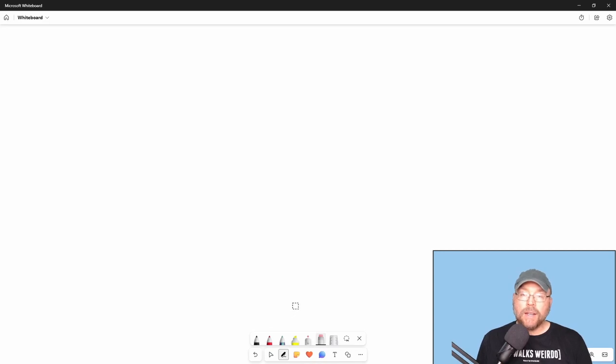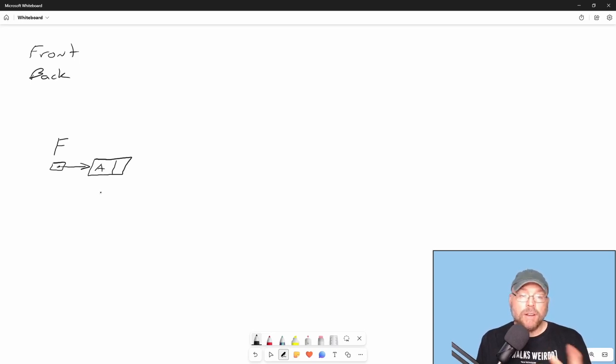So we're going to need to keep track of a couple of things. We're going to need to keep track of the front of our queue and the back of our queue. Let us say that we've got a pointer or a reference, and that is going to store the memory address of the first item in our queue. So if we've got a node that is storing, say, the character A, then that front reference is going to be storing the memory address of that first node. And so that represents the front of our queue.